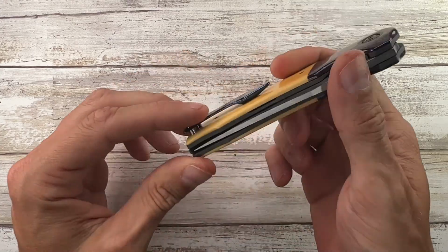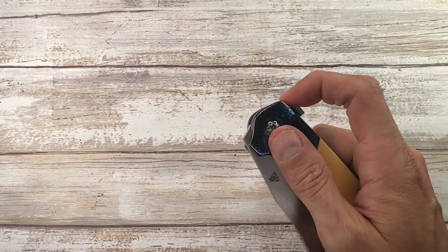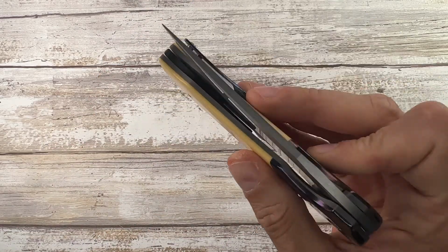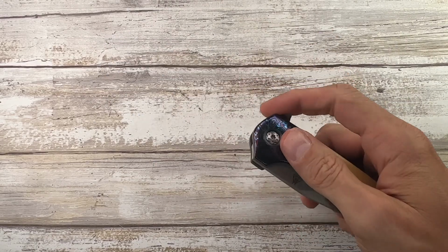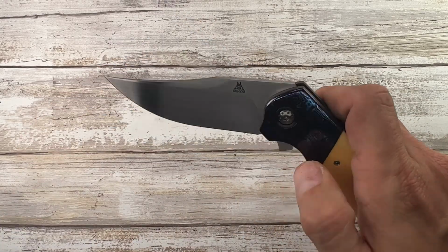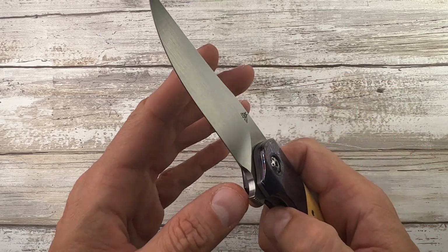The clip retention is very good. Look at the entrance in and out. Guys, the bearings are making this thing not drop shut, of course, as you can see. You gotta wiggle a little bit to get this blade closed, but it's definitely smooth. I'm sure with a little tune-up I would be able to improve the action a little bit. I'm sure, but I'm not gonna do it.